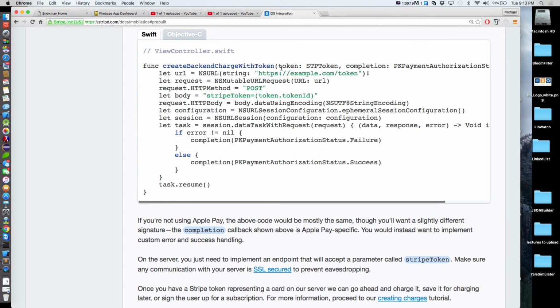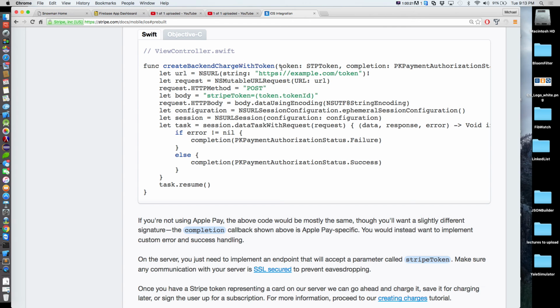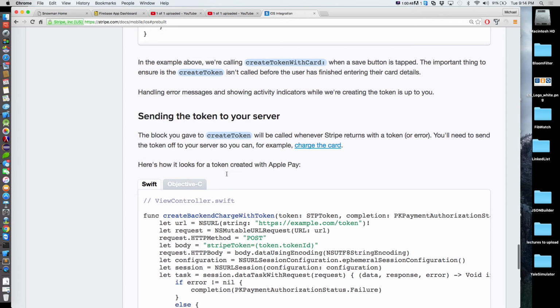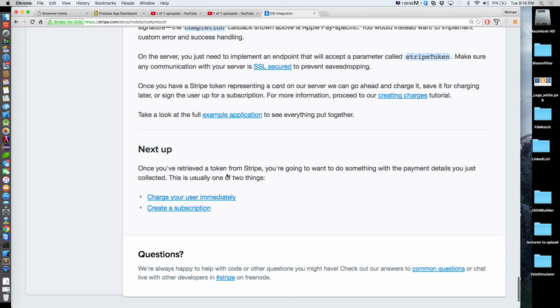If we use Apple Pay, would we need to send it to our server, or would it just all go on theirs? It would go through Apple Pay, Apple directly. Token. Well, that's for Apple Pay.